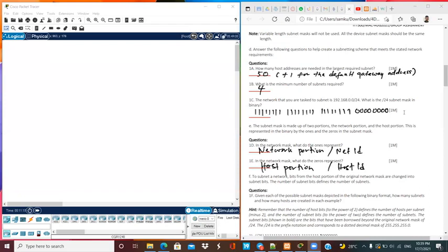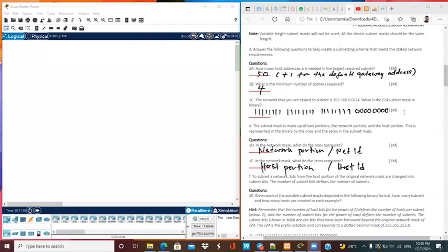Furthermore, the number of zeros available in the new subnet mask is now only 7 zeros. This means the number of hosts is equal to 2 to the power of 7, which equals 128 hosts. But we cannot use the address when the host ID part is all zeros, which is considered the network address, and all ones, which is considered the broadcast address.